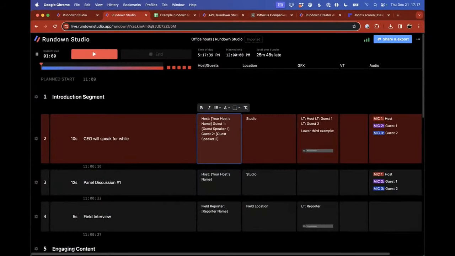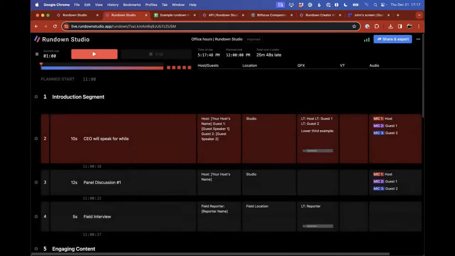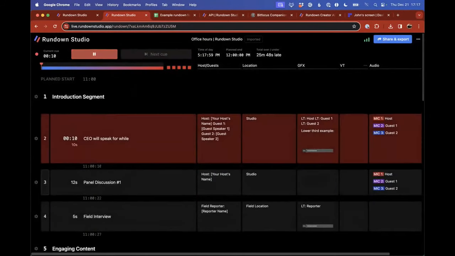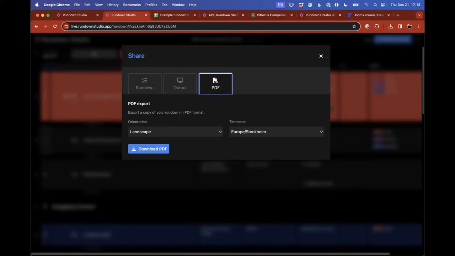But back in my demo, I can be more specific. And this is where it gets really important, sharing specific things to specific people, which, going back to your earlier question, has been asked for a lot, and something I really wanted. So here, I just opened up the share and export settings at the top right. And this is where I will decide who can edit and view my rundown. In fact, let me just start the rundown real quick, just so I have something to show. I'll go to the easiest one first, PDF export.